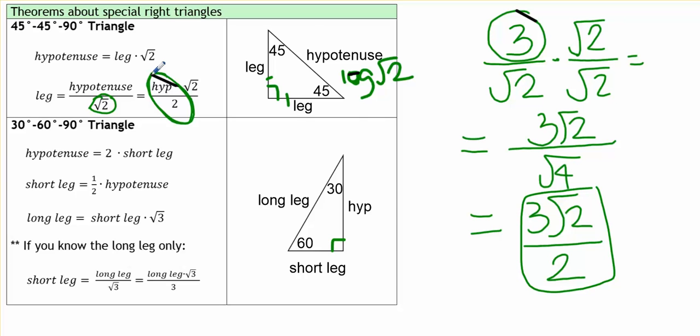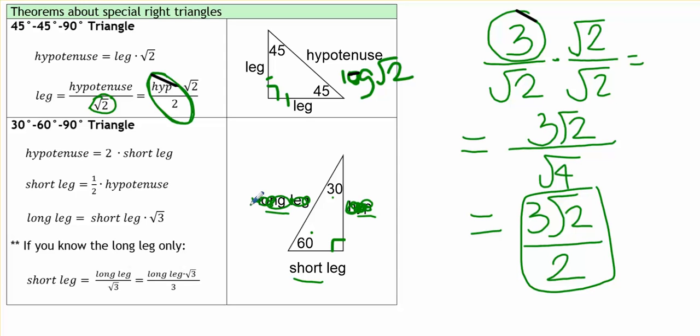Let's look at the 30, 60, 90. We have 3 different labels to make for a 30, 60, 90. We have the hypotenuse, and then since these two angles are not congruent, we have one leg longer than the other. So just to make it simple, we call one the short leg and we call one the long leg. We know that, oh, look at what I did here. I completely labeled this backwards. Do you see what Miss Kreider did?